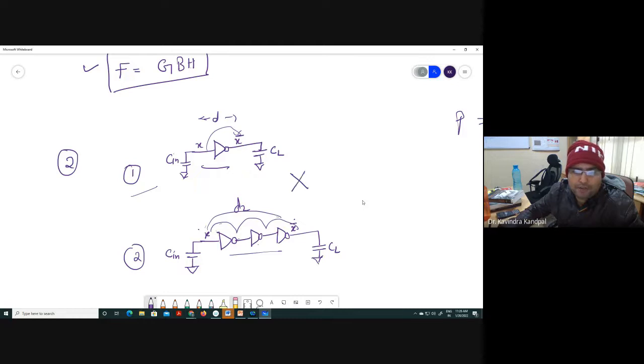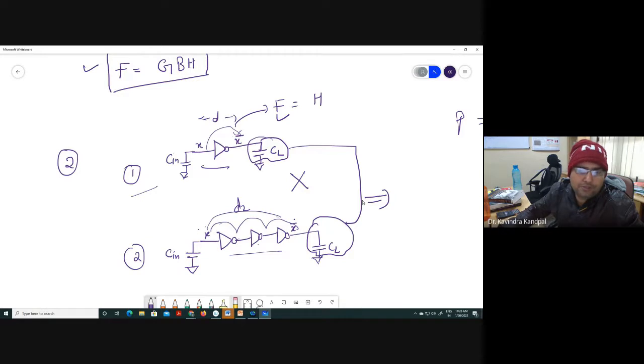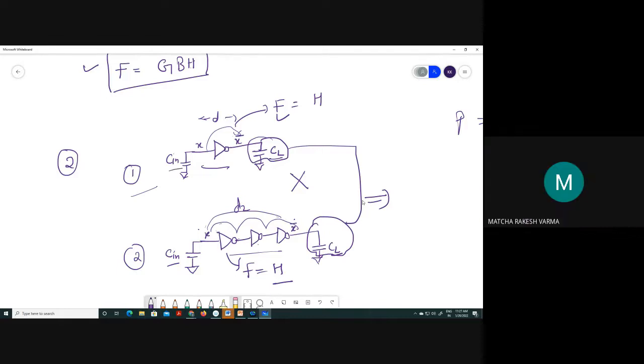Soon I will be telling you it is not always true. It totally depends upon the value of load capacitance. I will give you some examples now. That is one more aspect, because you also know that path effort of this one is still the same. Path effort of this guy is still equal to H, because G is 1, B is 1. Path effort of this guy is also F equal to H. But S totally depends upon CL by CN. Yes or no? Yes, sir.